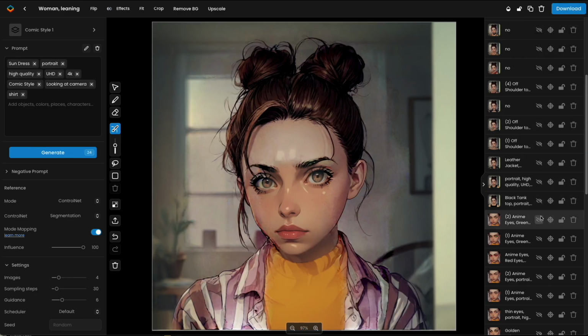Now, when you get to the eyes, same thing. We're just going to reveal the layers one by one and then save it as an image. And that will just save the whole image all together with everything merged.